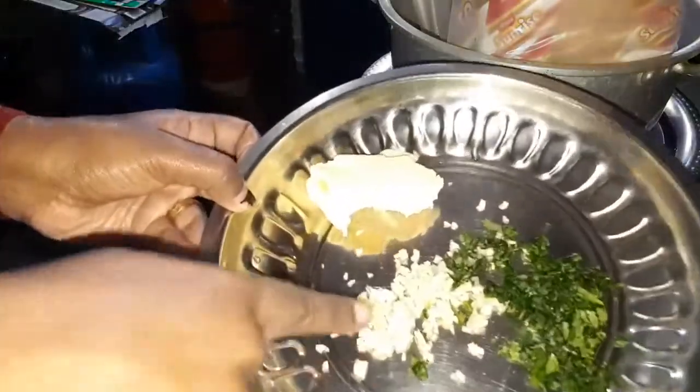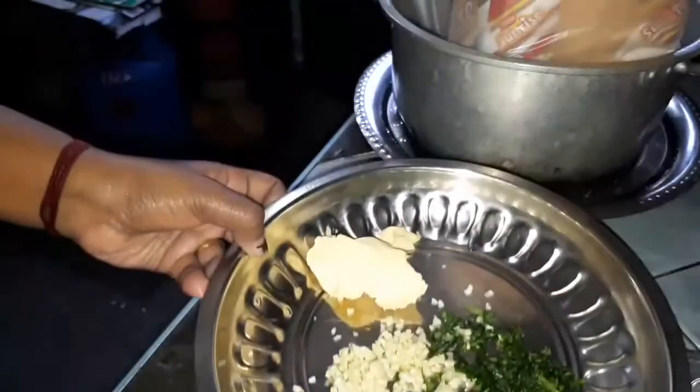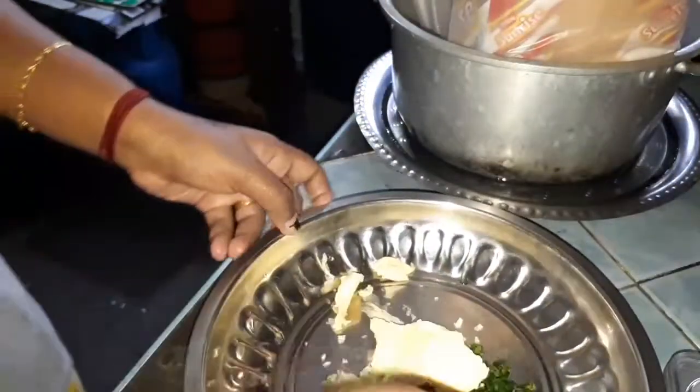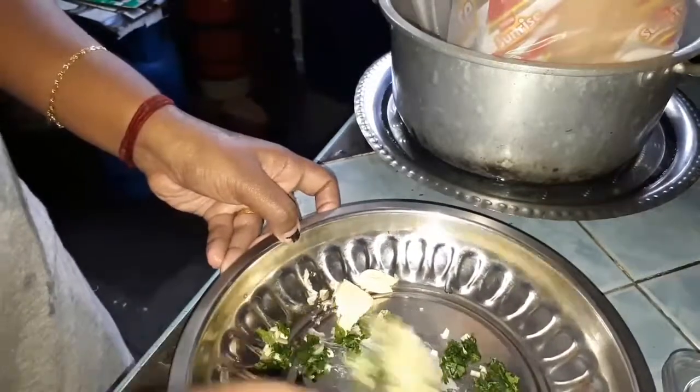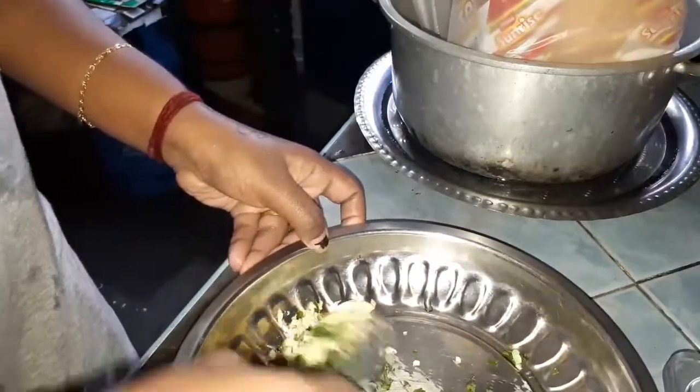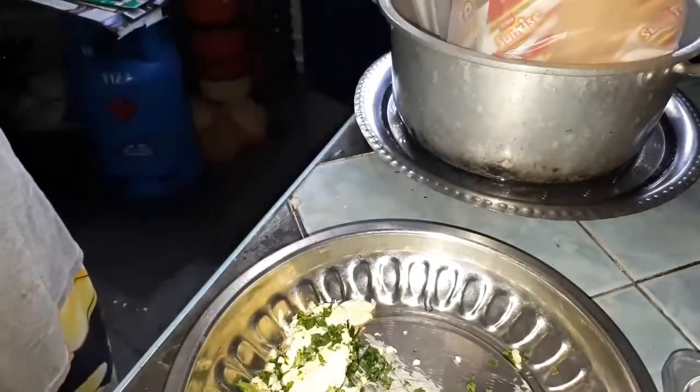So now we are going to make garlic bread. For that we need finely chopped garlic, parsley and butter. Instead of parsley you can take coriander leaf. I am going to mix all 3 together to make a fine paste. So now I will be adding salt and pepper.